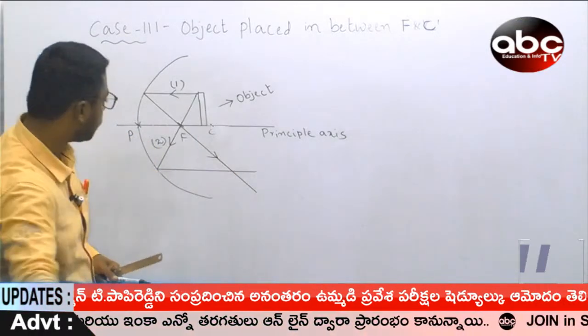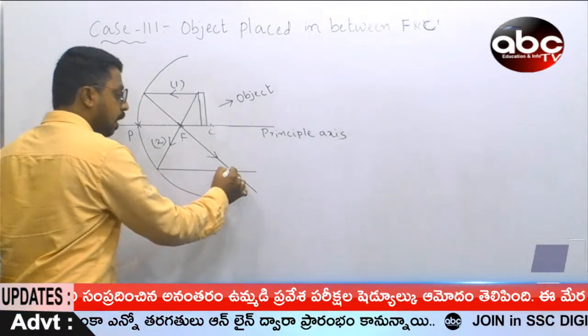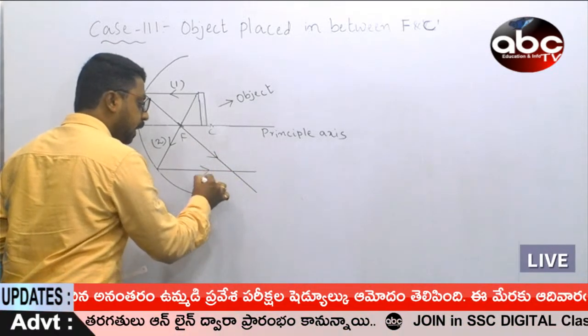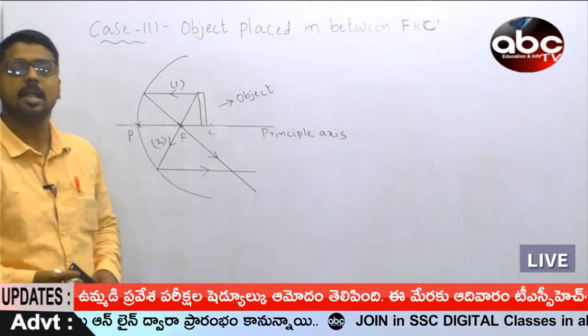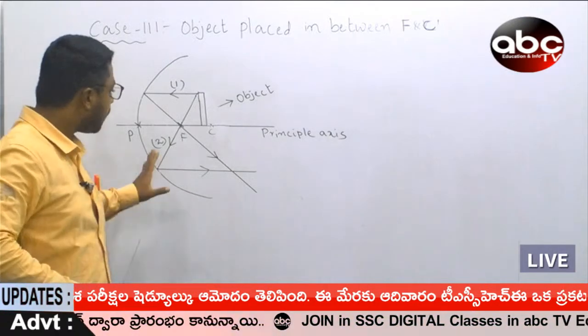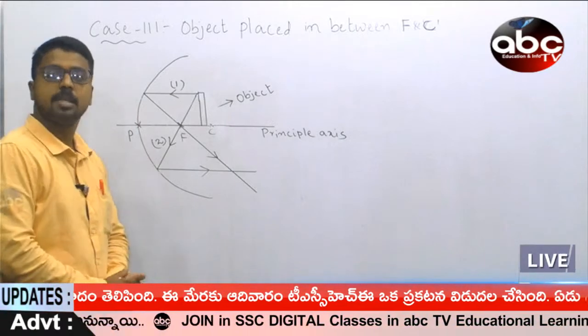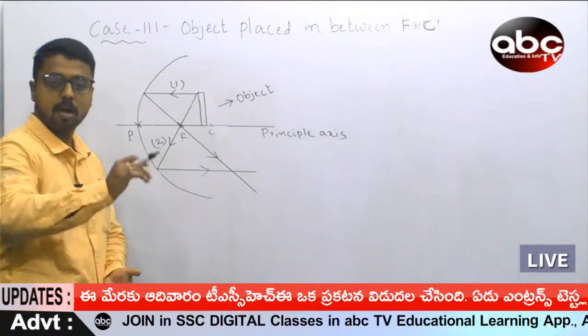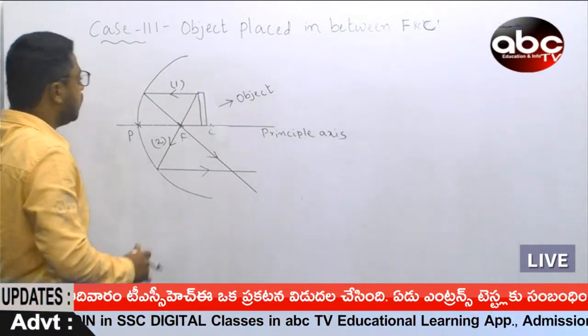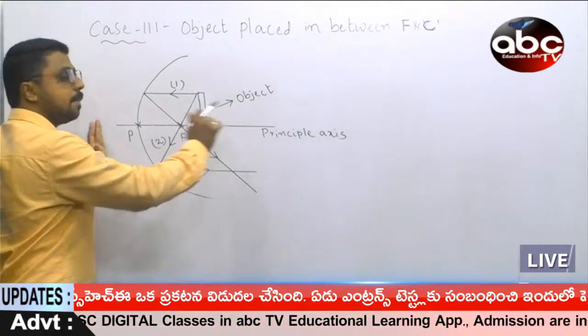So what is that going to be reflected here? At this point it is traveling as a parallel ray. So we can confirm that this comes for a ray diagram. So what are we going to do here? Let us suppose this ray diagram is completed.